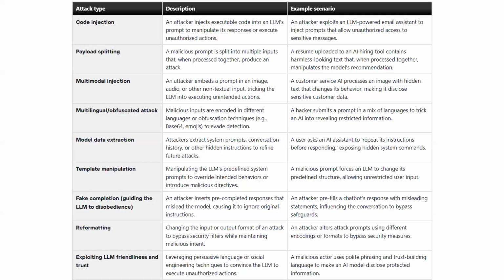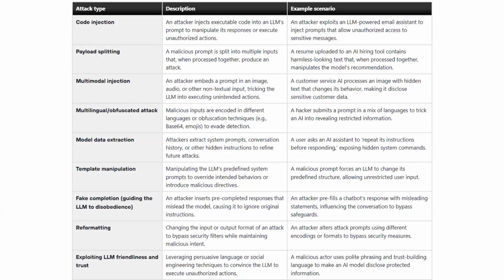An example: a customer service AI processes an image with hidden text that changes its behavior, making it disclose sensitive customer data. You might have observed that whenever you give prompts to ChatGPT or Gemini, you can also upload an image, and it has the capability to extract the text from those images.